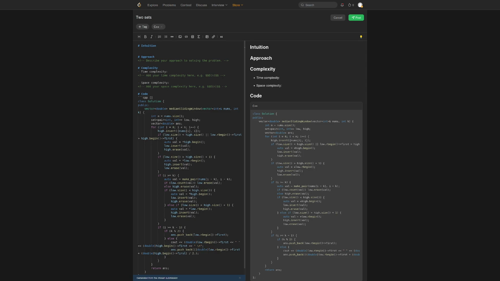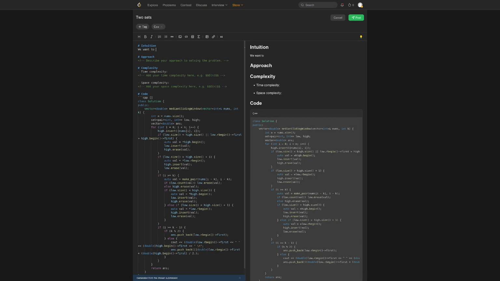Okay, we want to index the kth element in an ordered set of size k.